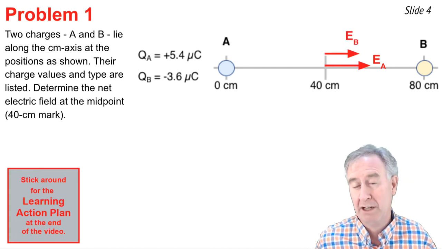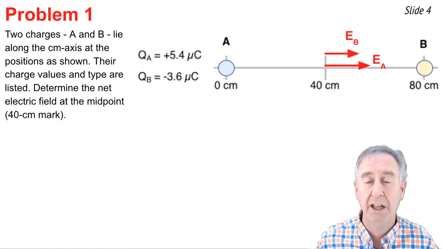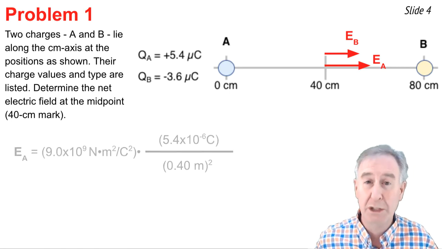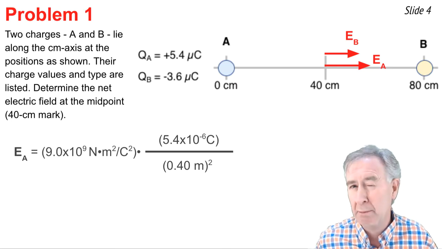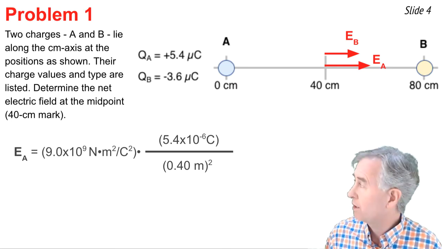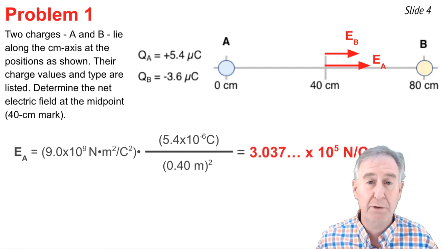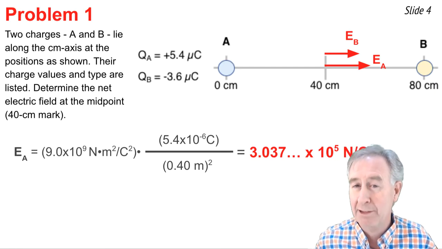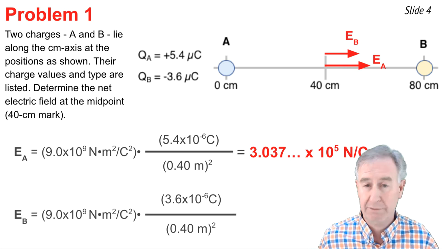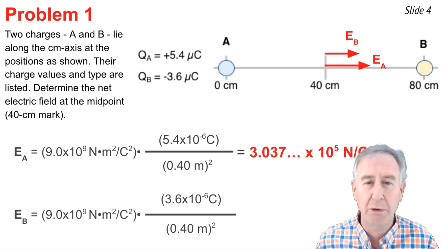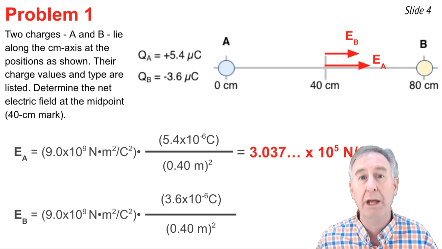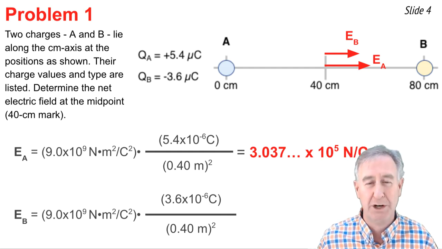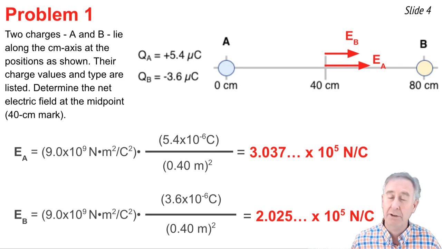B, on the other hand, pulls the positive test charge towards it. Its electric field is directed to the right as well. To calculate the value of these electric fields, we need to use the equation and substitute in the quantity of charge on A and the distance between A and this midpoint, which is 40 centimeters, but I want to put it into meters since the value of K is expressed in units of meters. Now when I do my math, I end up getting the value for E caused by source charge A at this midpoint. I can repeat the process for source charge B. I have to use the quantity of charge and I have to use the distance, again, 0.40 meters. Now you'll note that in the equation, I have substituted in the absolute value of the charge and that's simply because the negative on the charge of B is the type and what I want to put into my equation is the quantity of charge, the value. When I do my math here, I get a second value for the electric field caused by B.